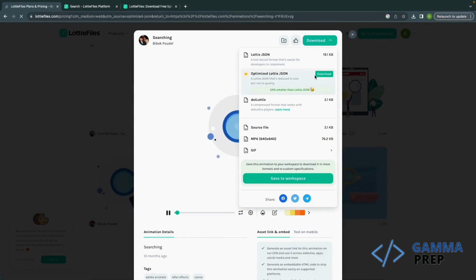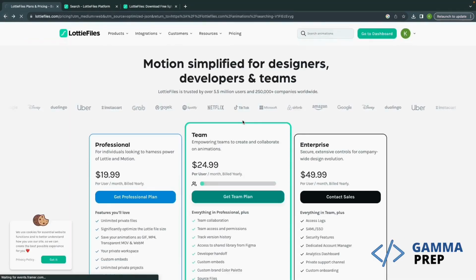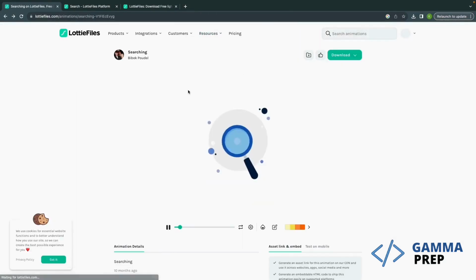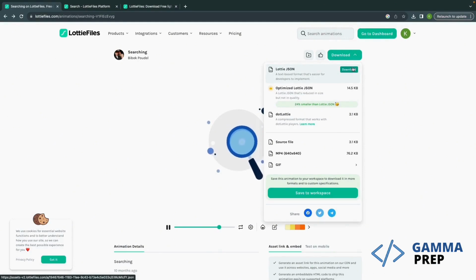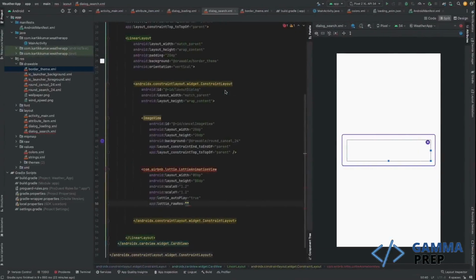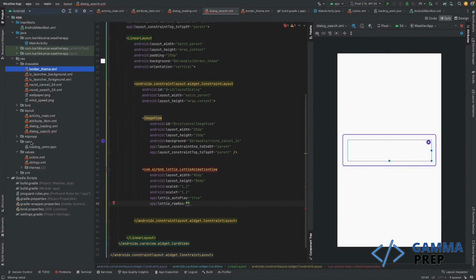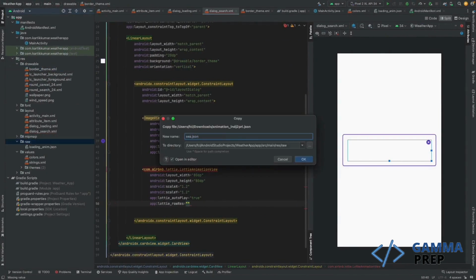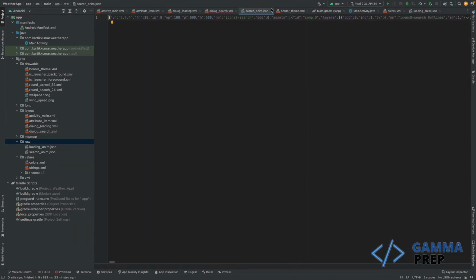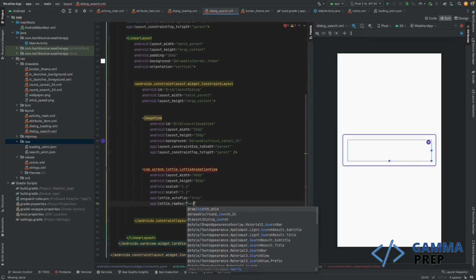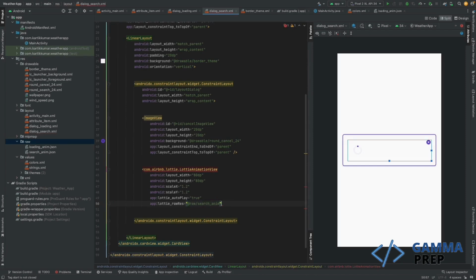Let's download this. Sorry, I pressed. Download Lottie JSON, download it. Copy this thing. Come to raw over here. Once that is done, type it as search nm. Great, I think everything is done for this.